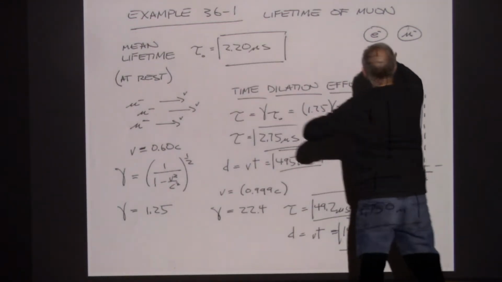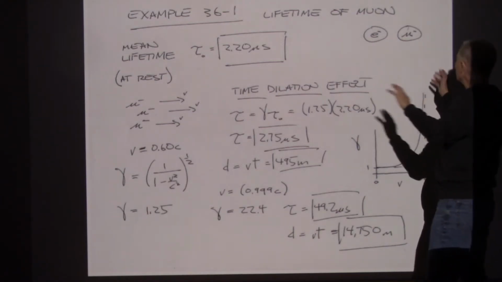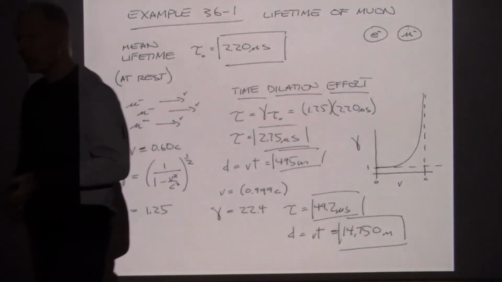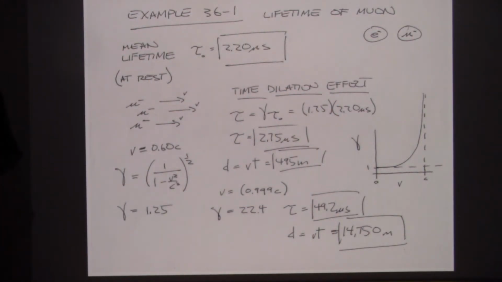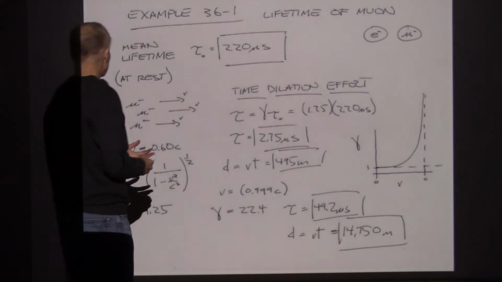And over here, see that? That's an electron, that's a muon. You can't tell an electron from a muon. They have exactly the same properties, the same spin properties, the same electric charge, except the muon has 200 times more mass. So it's a heavier version of an electron. Other than that, everything just matches.